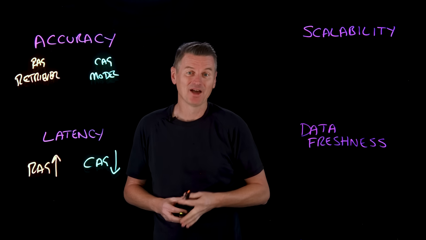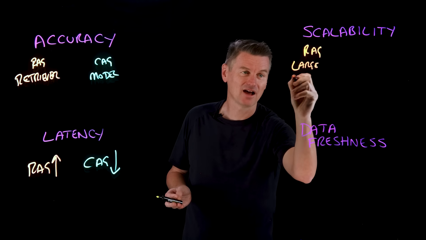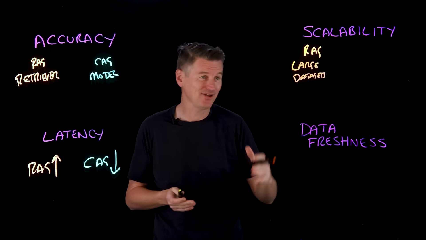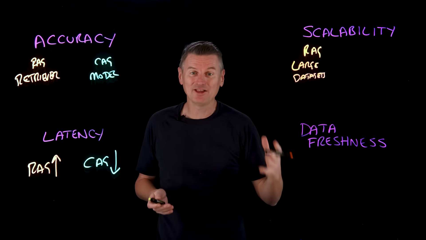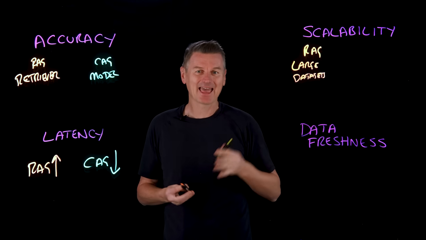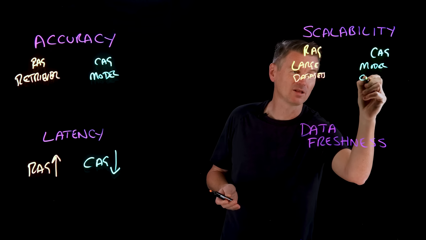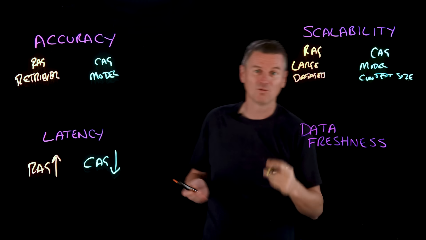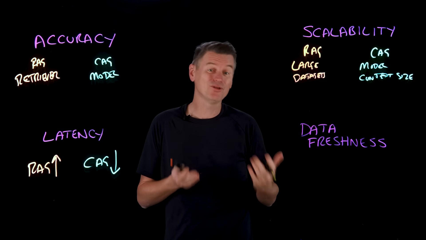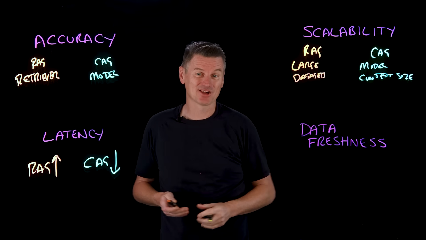What about scalability? RAG can scale to as much as you can fit in your vector database, so very large data sets are possible. It only pulls a tiny slice of the data per query — if you have 10 million documents, you can index them all and still retrieve just a few relevant ones for any single question. The LLM is never going to see all 10 million documents at once. CAG, however, has a hard limit: the scalability restriction is basically the model context size — typically 32 to 100K tokens, so maybe a few hundred documents at most. Even as context windows grow, RAG will likely always maintain a bit of an edge when it comes to scalability.